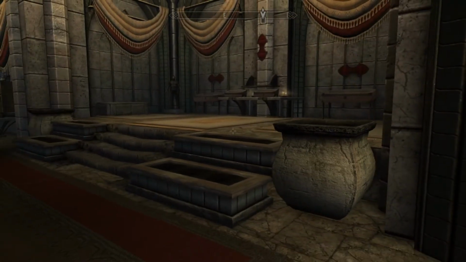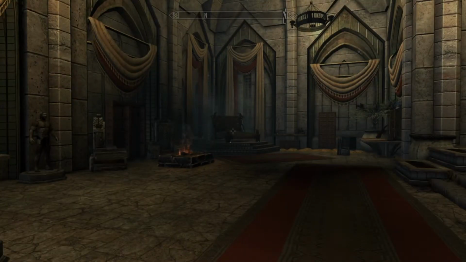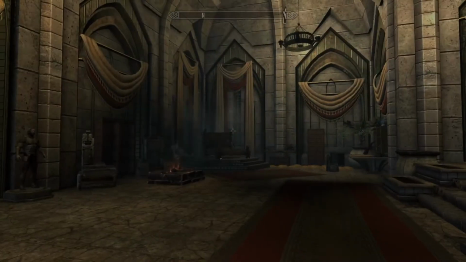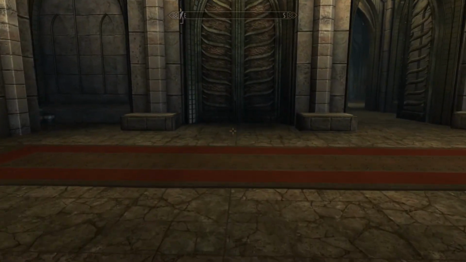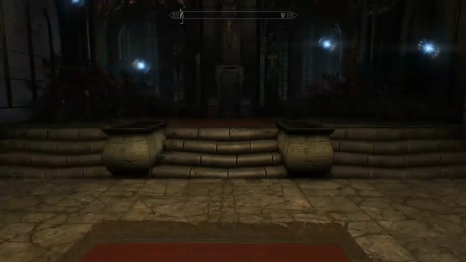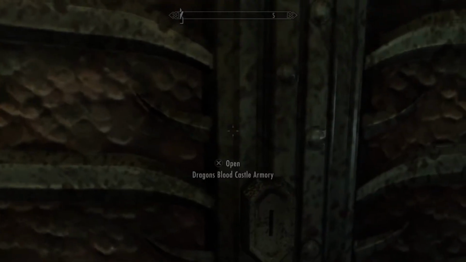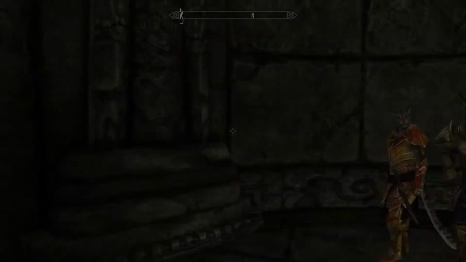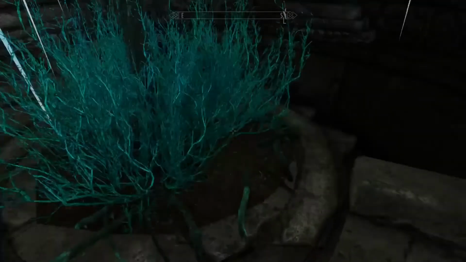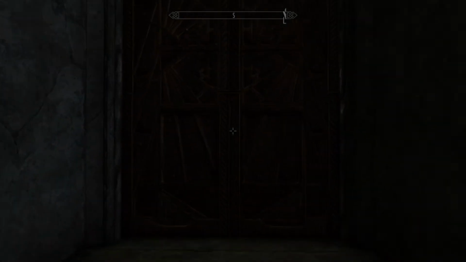Now I'm confused because we have a kind of an armory here to a degree, but it's like a mixture of an armory and a master bedroom. So I'm going to guess maybe the armory is its own separate thing. Let's go and have a look. We got a big ginormous blue mushroom. Alright, armory. Okay, we'll go downstairs. Come on, Lottie.